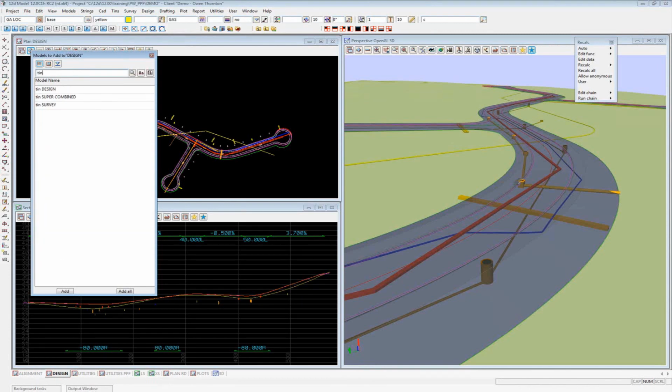If I start typing the word tin there, it only lists the ones that have the word tin in it. Now, there's some extra options here. I can turn on case sensitivity, which if I turned that on and I typed uppercase TIN, it wouldn't find anything. And if I type lowercase tin, it finds it. Whereas I normally have that case sensitive off. It depends on how you name your models, whether you use uppercase and lowercase or a mix and things like that. You might find it's beneficial to go one way or the other.